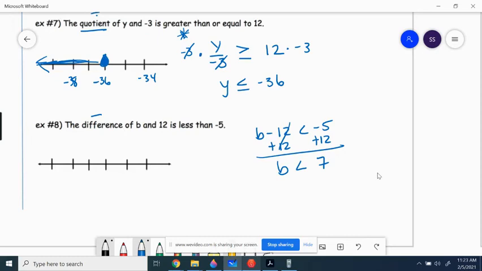All right, so let's do 4, 5, 6, 7, 8. Circle the number that we're comparing, 7. Determine if it's open or closed. It is open because it does not include 7. And the mouth is eating the 7. That means the variable is smaller. Smaller numbers go to the left.